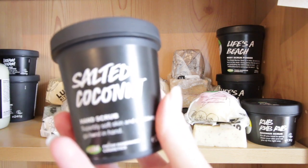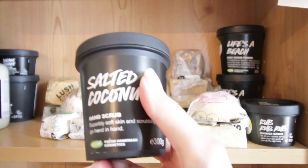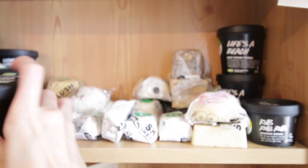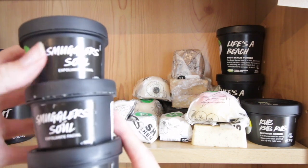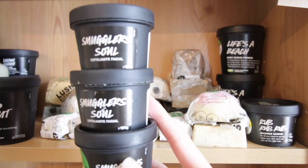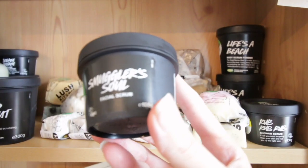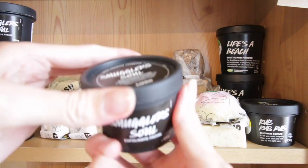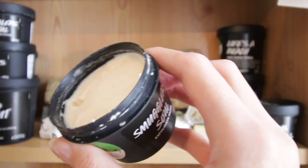First I have a tub of the Salted Coconut hand scrub — shares its scent with the Furs range. This is a brand new tub I bought recently because I used the other one up. I do tend to use it as a body scrub as well — works quite nicely as a gentle exfoliation. Then over here I have three left of the Smuggler's Soul Facial Scrub — pretty impressive since I started with seven or eight tubs. These two are my Spanish ones and the bottom one is from the Papa Bear gift set. They work quite well but in terms of smell, I'm not particularly impressed.